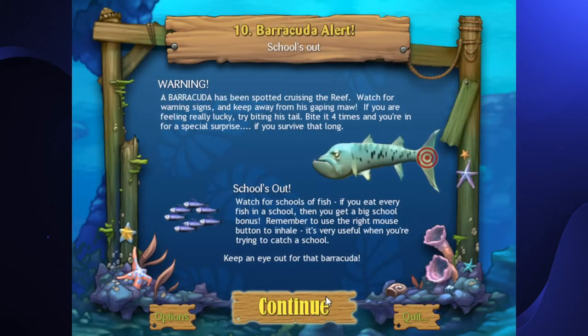Level 10. Barracuda alert. School's out. Warning! A barracuda has been spotted cruising the reef. Watch for warning signs and keep away from his gaping maw. If you are feeling really lucky, try biting his tail. Bite it 4 times and you're in for a special surprise. If you live that long.